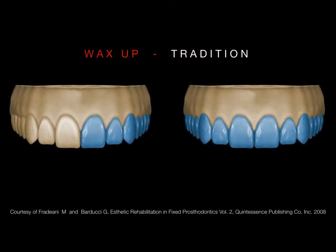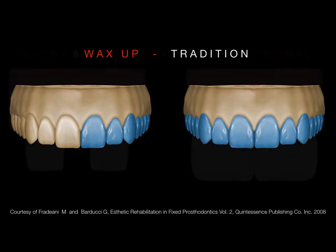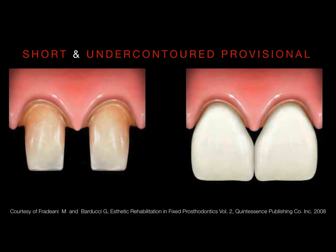So normally what you see in normal cases, the technician will do the wax-up until the margin between the gingiva and the tooth. That is a quite traditional way to do the wax-up. But once you fabricate the provisional, the shell that you obtain will most of the time be shorter and under-contoured because of the contraction of the acrylic resin, which is visible in many cases.